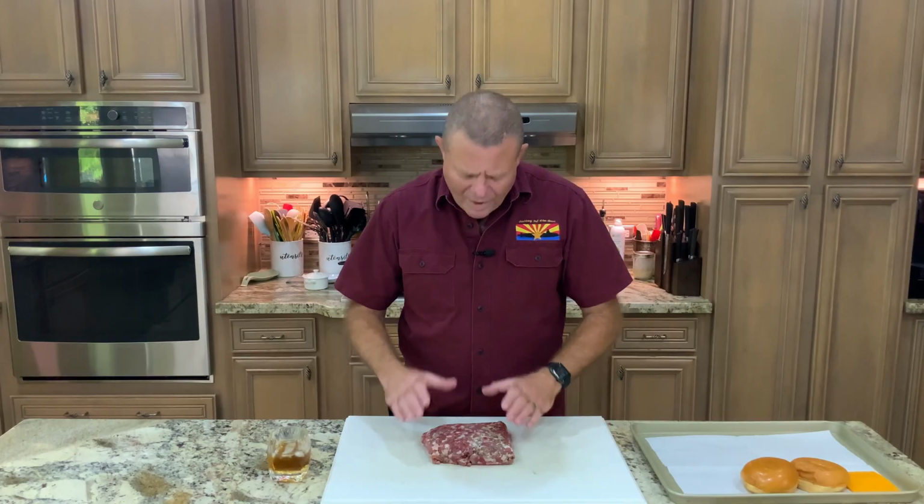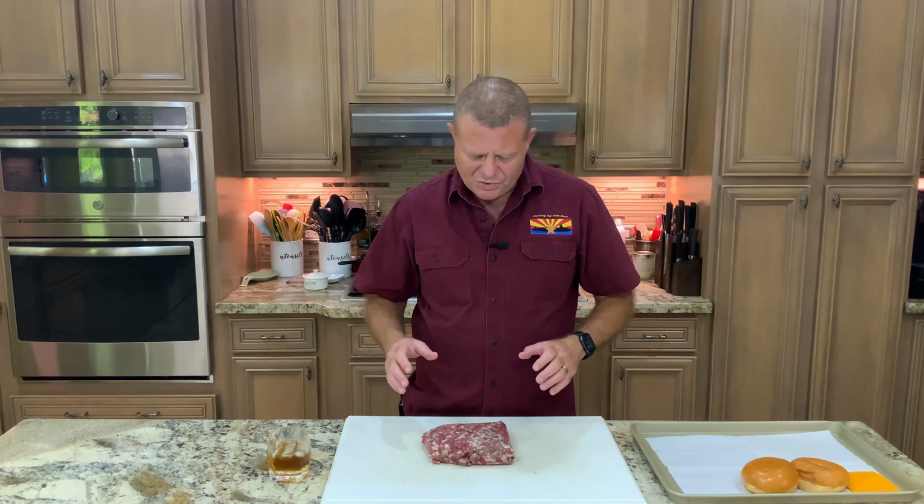So, first thing we got to do is to make our burger patties. So I'm making 4 burgers today. Doing 2 right now, 2 later because the director doesn't get home until later. And she will not tolerate cold food. So, what I have here is 2 pounds of single ground aged ground beef, part brisket, part chuck roast, and that incredible pellicle from the outside of the aged ribeye roast. So, got 2 pounds, gonna divide this into 8 balls of meat.